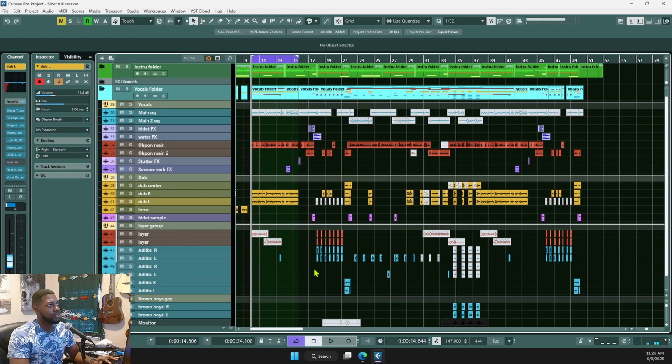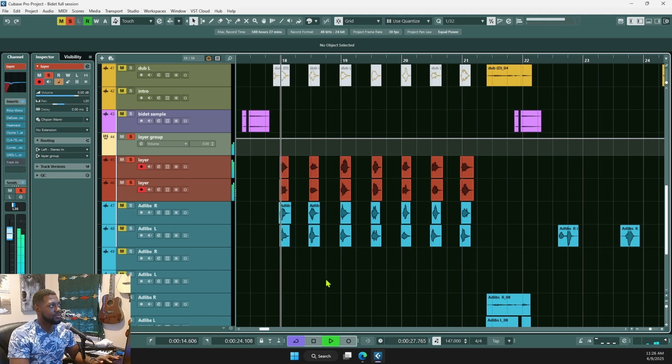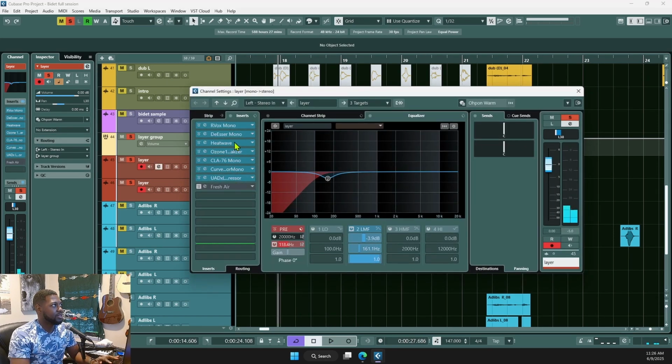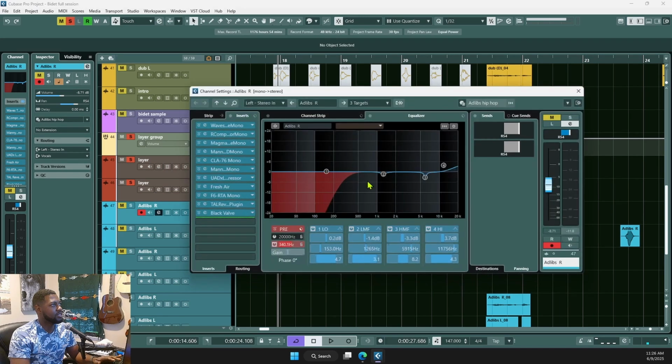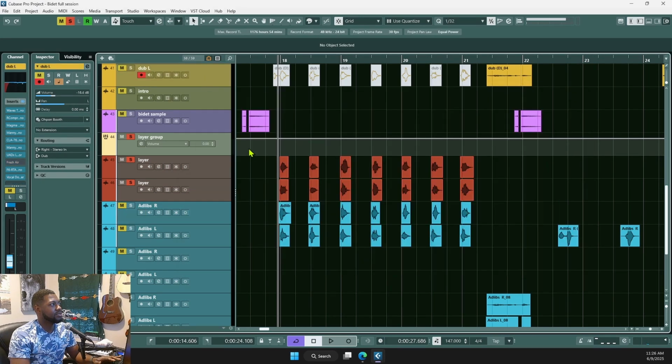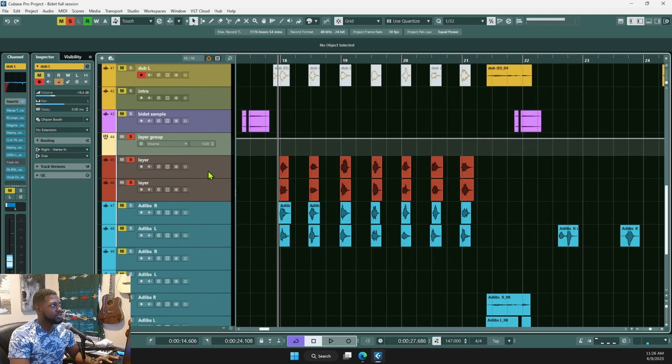Oh, okay. So the chorus, we need to see what this little layer group is doing. This is what it sounds like before we do anything to it. I mean, after the plugins. All right, so again, vocal chain's about the same: RVox, de-esser, heat wave. So this is the same as the main vocal. And I realize now that this ad lib is the same as the dub, I believe. Yeah, so it's the same as the dub, just with some other stuff.